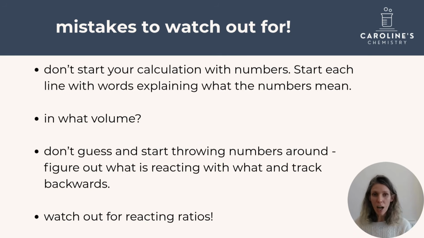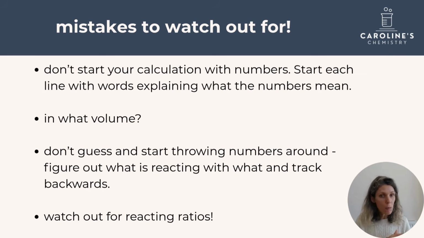So that means start your calculation with moles of HCl, moles of NaOH, etc. Then ask yourself that really important question, in what volume? I have calculated a number of moles. In what volume? Because quite often in titrations, you have a stock solution and that can be quite a lot of volume, like say a litre or 250 centimetres cubed of stock solution.